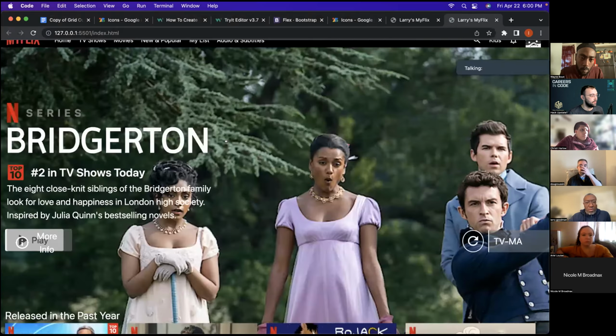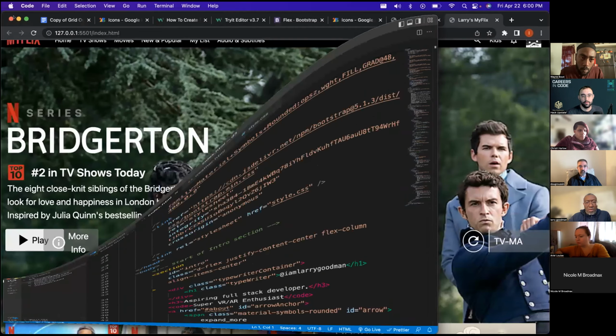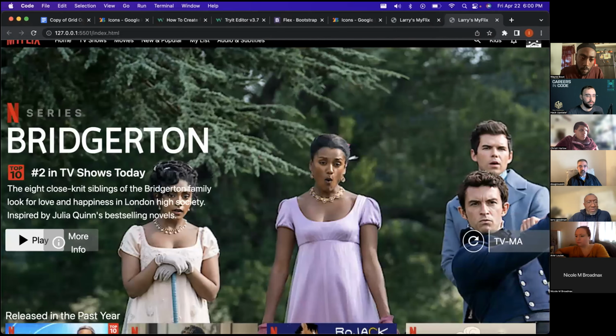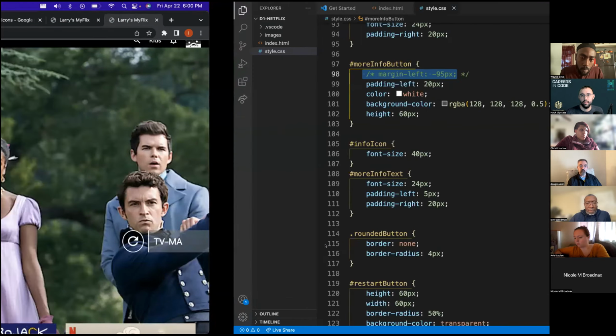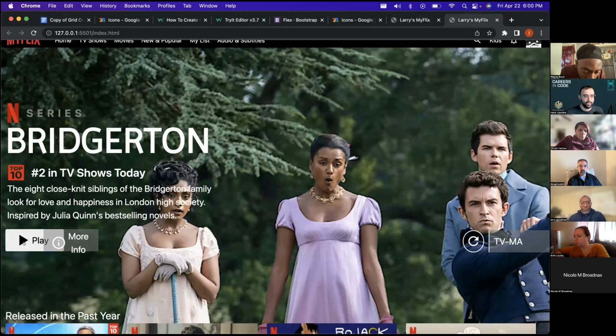Then, yep, go back. And why is this in the way? Refresh maybe. Okay, yeah, well, it's headed in the right direction. Let's take a look at your play button class, or you know what, here, this is going to be quicker. Let me request remote control, and I want to play around in your inspect tools and see what's going on.